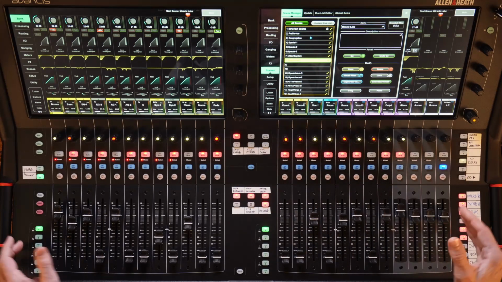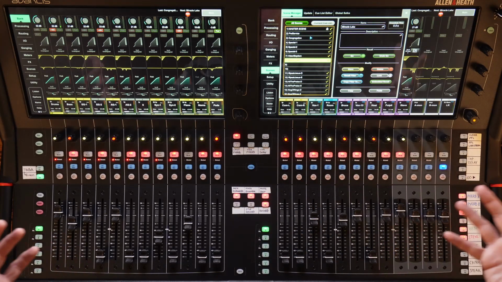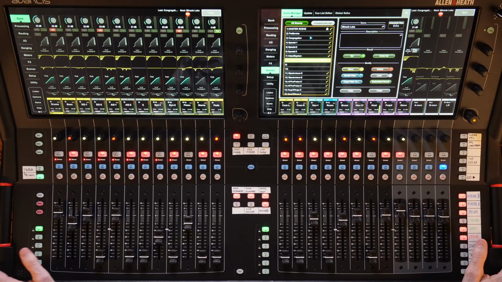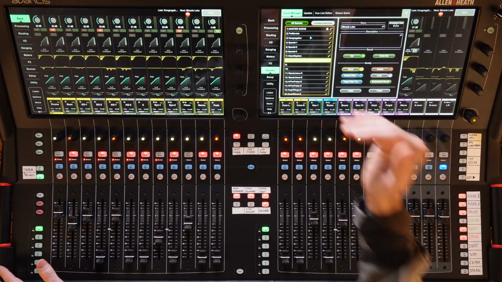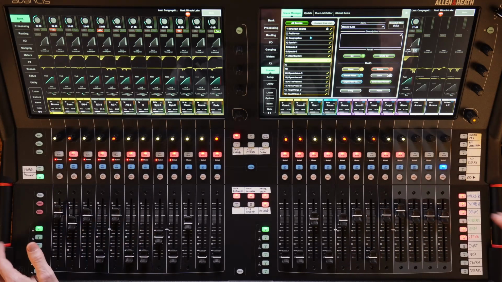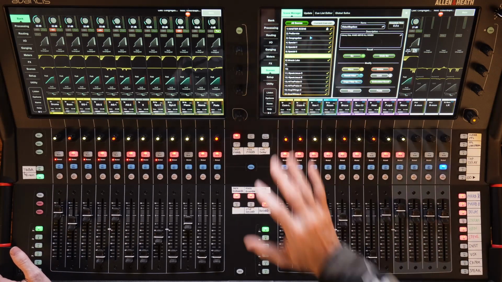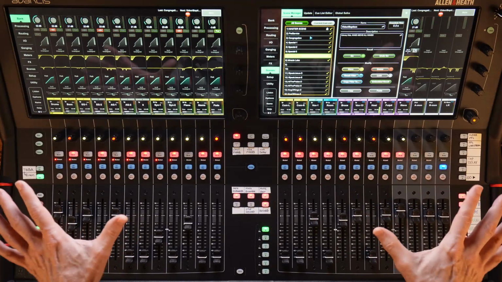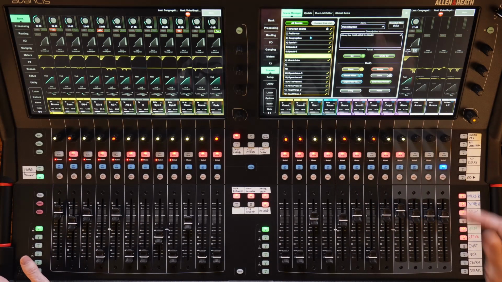So sometimes we'll have a group that comes and visits every now and then. So we just create a scene for that group, and then when they come and perform, we just recall that scene, and it sets all the faders for that specific group. We have it for baptisms, for videos, whatever we need it for, we can take a snapshot of those faders and recall it at a later time.